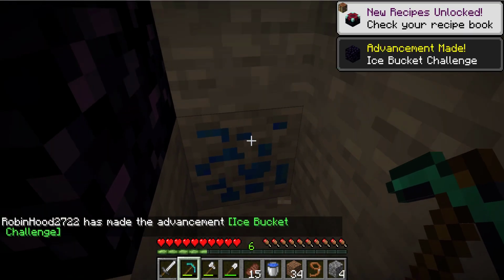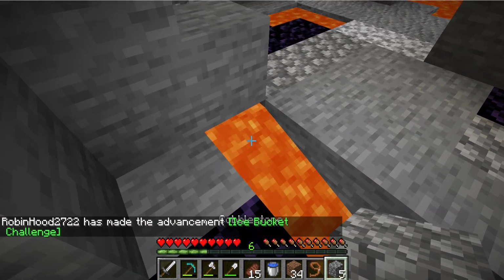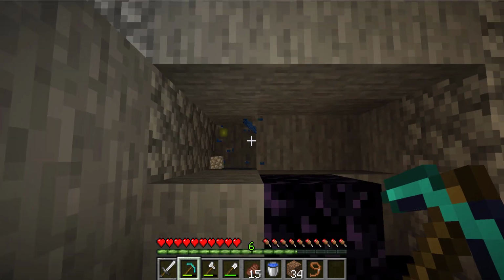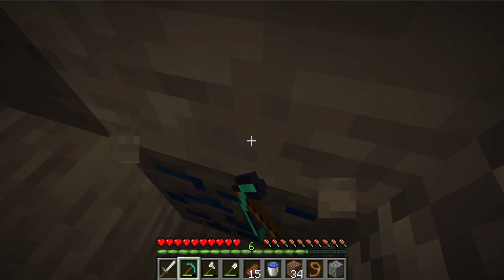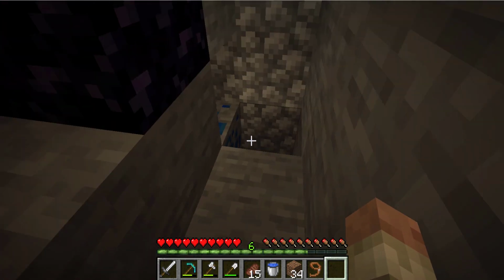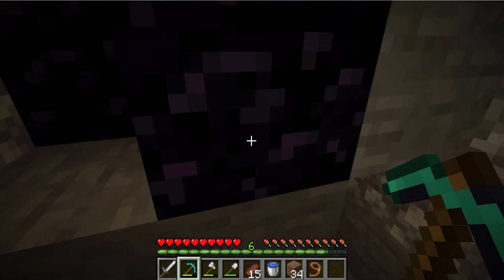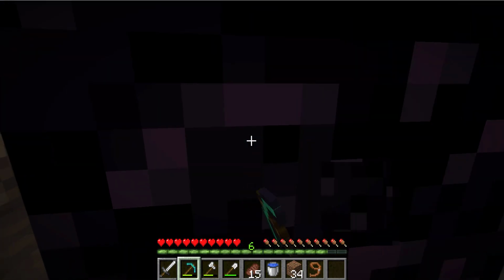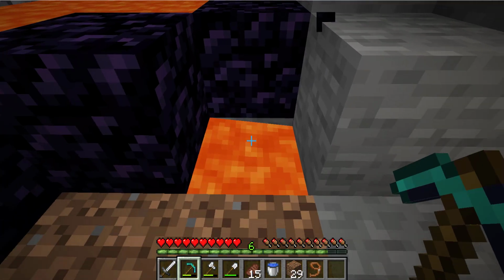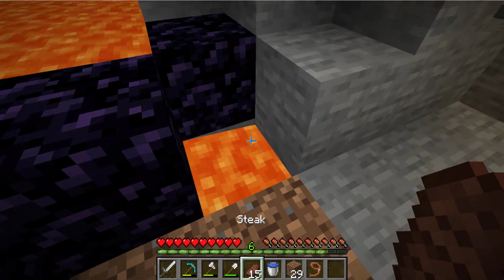Ice bucket challenge. Oh, hey, what's up? Okay, that's what's up. Goodbye. Dude, that scared me. Okay, there we go. We are getting all the lapis. Jesus, okay. That was almost bad again. There it is. Oh, we got all that lapis. Okay, that was horrifying, but we made it out, so it's good. Okay, how many is that? 12. Oh, perfect. Goodbye, scary lava pit.